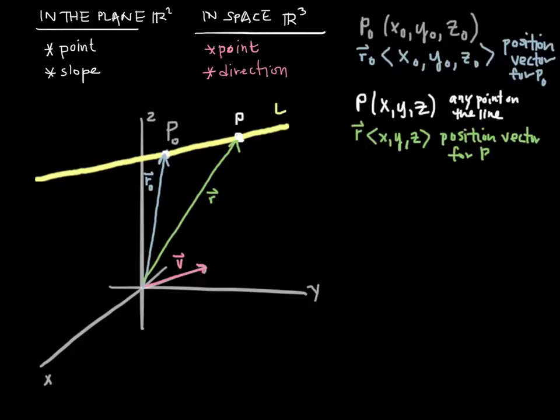Let's take a look at the vector that goes from p-naught to p. Note that this vector is parallel to the vector v. This vector lies along the line and v was actually the direction vector that gave us the correct direction for this line. So saying that p-naught to p, that vector p-naught p, is parallel to v means that p-naught p is a scalar multiple of v.